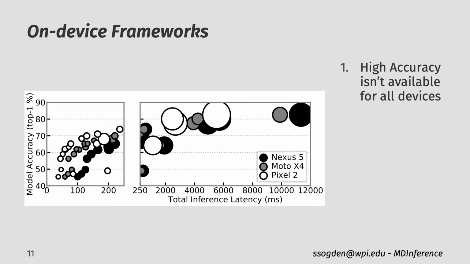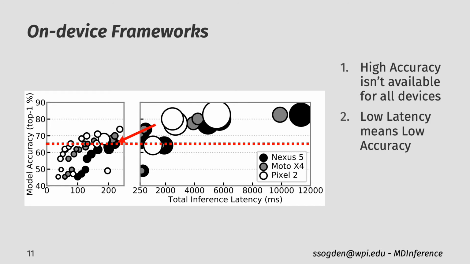Here, we see the execution latency and top 1% accuracy for 22 pre-trained image classification models on 3 different devices. In these two cases, the same model on different devices can be seen to take different amounts of time. The lower comparison shows the difference of being above and below our target threshold of 250 milliseconds. The upper comparison shows that the same model on different devices can have an execution latency difference of over 5 seconds. This leads to having to use low accuracy models on device.